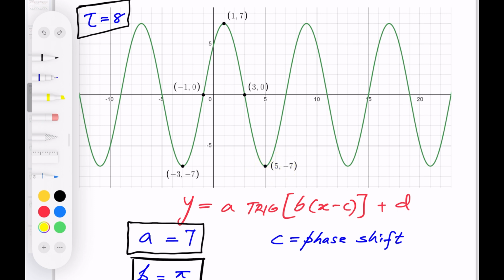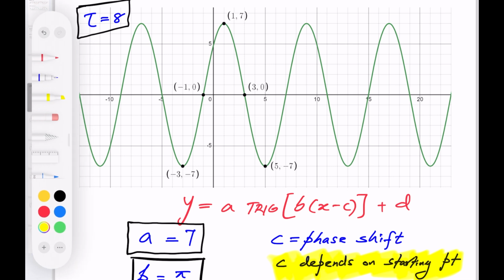So c is sensitive to the point selected. So let me write down a quick note there. Therefore, the value of c depends on the starting point. So let me write it down. C depends on the starting point. In fact, it is the x-coordinate of the starting point. However, I have not yet decided a starting point. Therefore, I still cannot say a specific value for c. We will keep it for later reference.